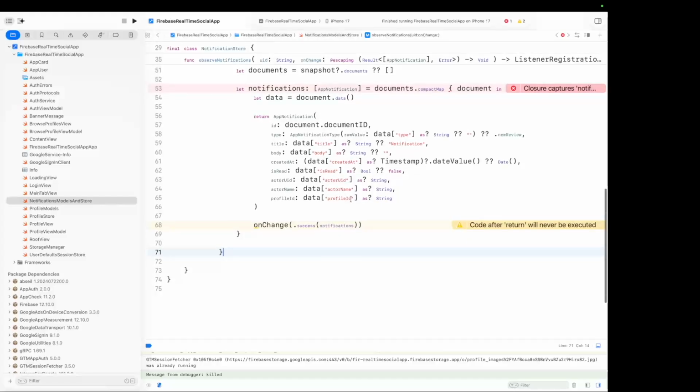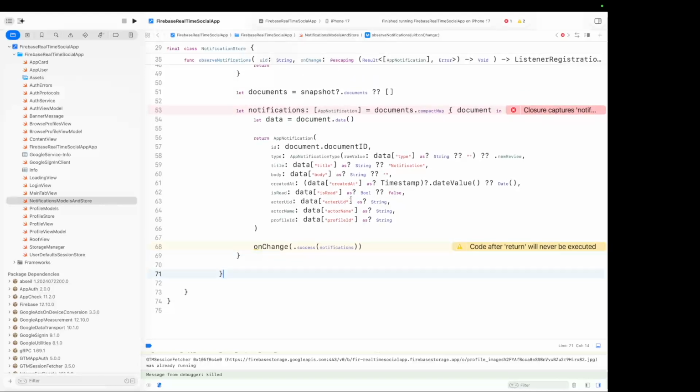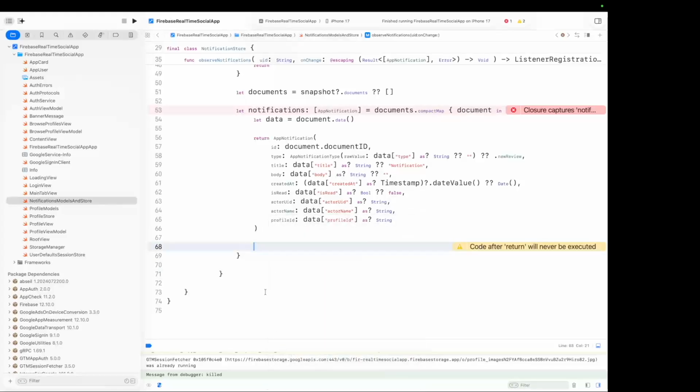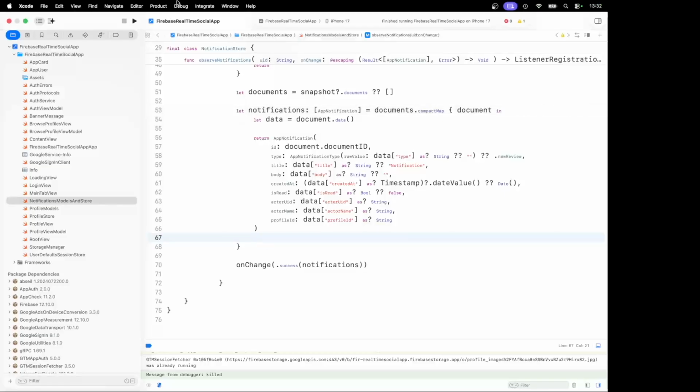I think there's an error somewhere. What it is, line 68, that should be moved to line 69. Let's try it, compile it again.